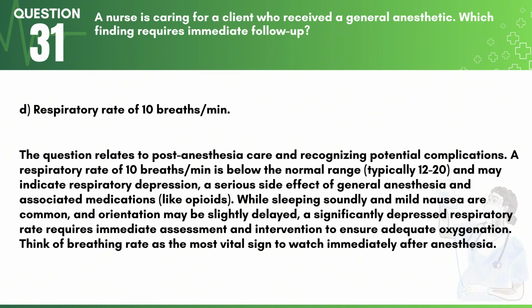The question relates to post-anesthesia care and recognizing potential complications. A respiratory rate of 10 breaths/min is below the normal range, typically 12 to 20, and may indicate respiratory depression, a serious side effect of general anesthesia and associated medications, like opioids. While sleeping soundly and mild nausea are common, and orientation may be slightly delayed, a significantly depressed respiratory rate requires immediate assessment and intervention to ensure adequate oxygenation. Think of breathing rate as the most vital sign to watch immediately after anesthesia.